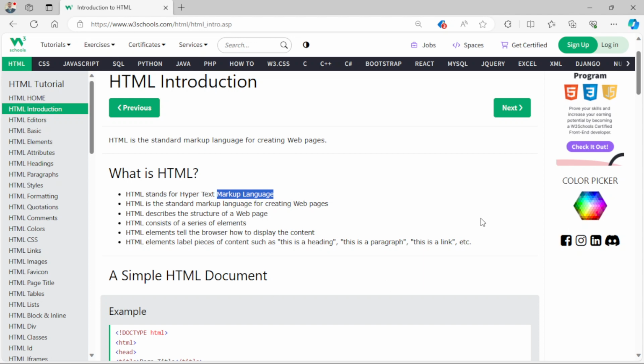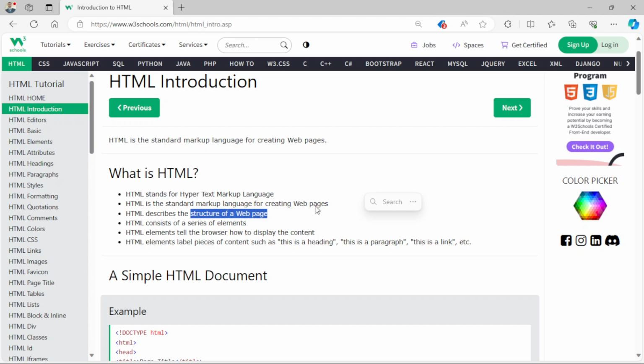Everything you see on your website is basically structured using what we call HTML. That's the gist of HTML. It's not a conventional or imperative programming language like Java, C++, C Sharp, and other languages. This is a very simple language, and it is amazing. It's one of the best languages in the world.